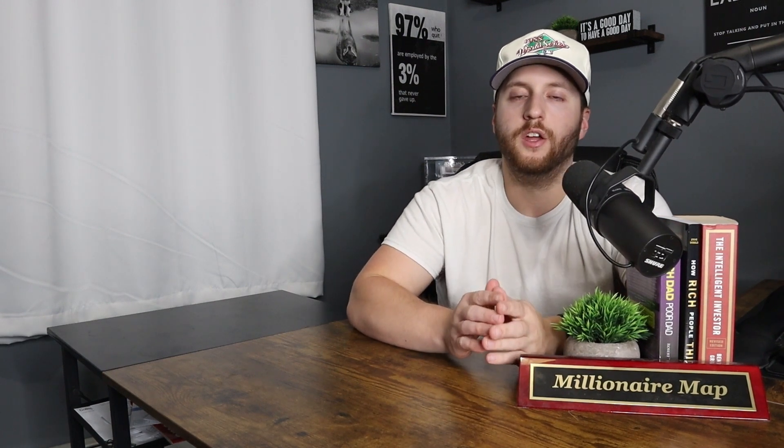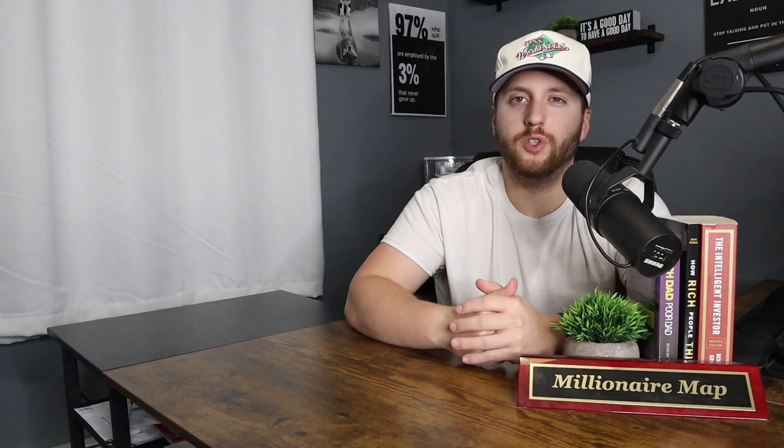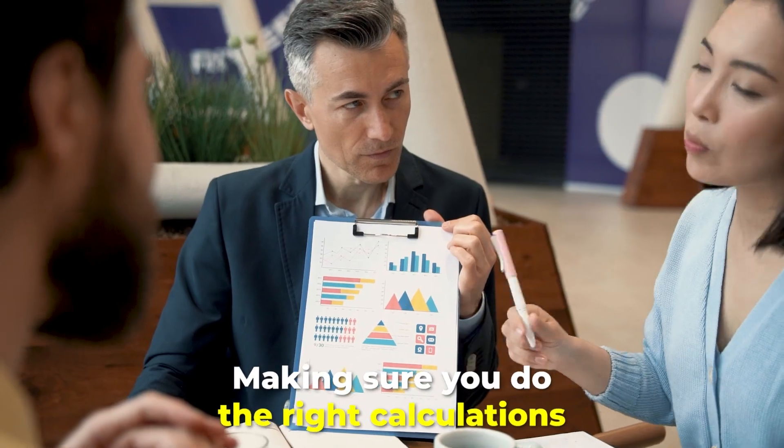That's because Amazon wants faster shipping to the customer. Now if Amazon splits your inventory — say 100 units to a New Jersey fulfillment center and 100 units to a California center — there's a good chance you'll win the buy box more equally across regions. You have to understand that wherever you're sending products, if a customer is buying Colgate toothpaste in Massachusetts, you'll likely win that buy box more — unless someone has a price so good it doesn't matter.